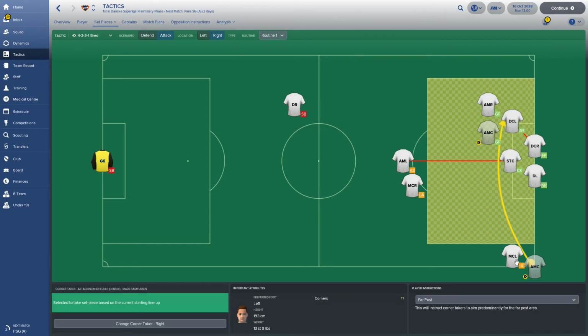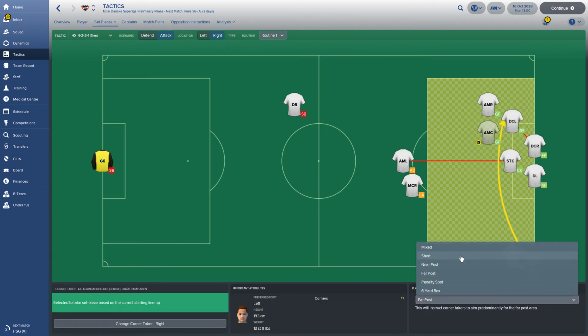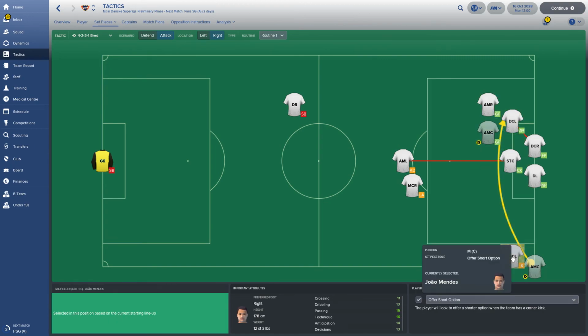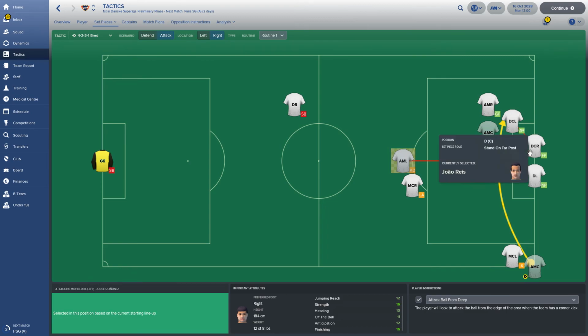I have tried making this the short. I've tried making it mixed. I've tried making it the 6-yard. I've tried every option in this game. I've tried playing this guy long shots. So I have to say that even though I've put it on far post, I very often see that this guy's passing to this guy, who's passing to this guy, and taking a shot. Then he's shooting, and will score the rebound, for instance.